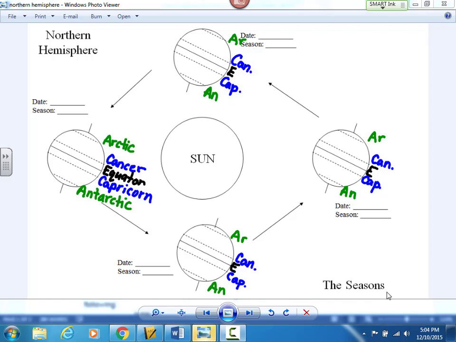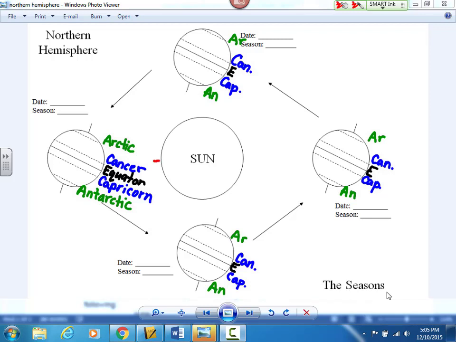Number 6, color the circle of illumination yellow. Number 6 is intended for you to color the area that is lit up by the sun. And so we will start with the ones that are off to the left and to the right first. Those are the easiest to determine.